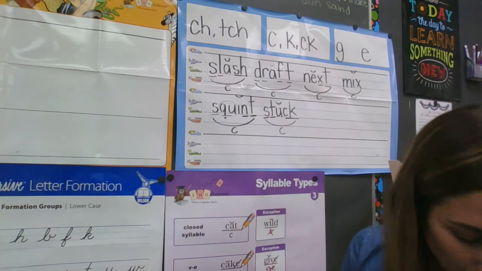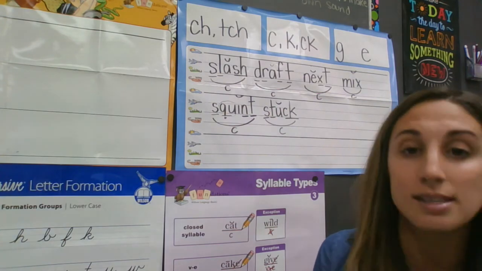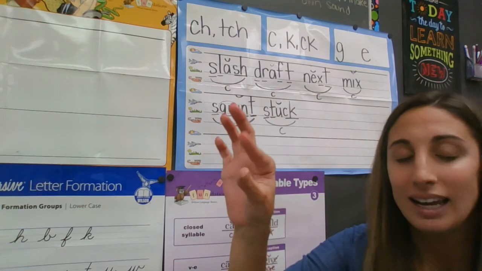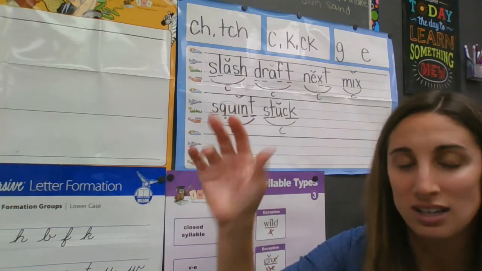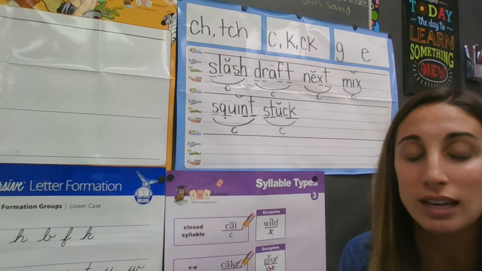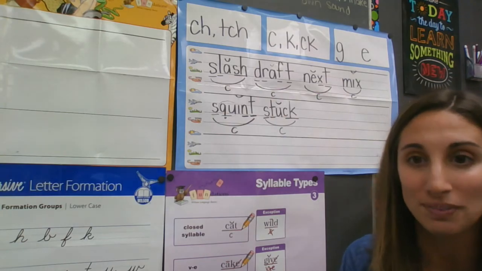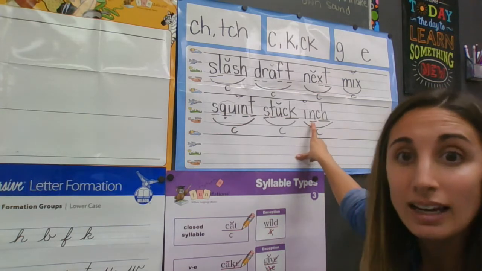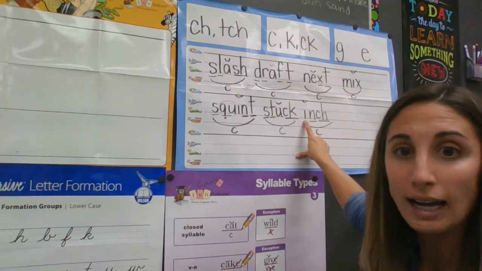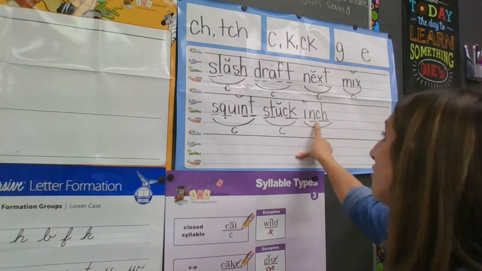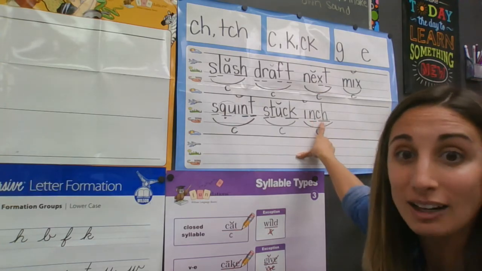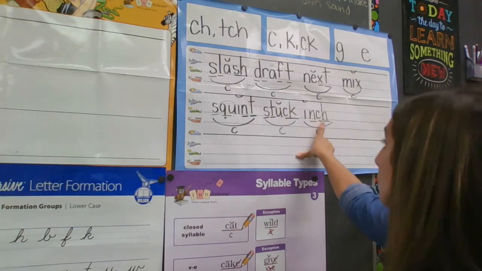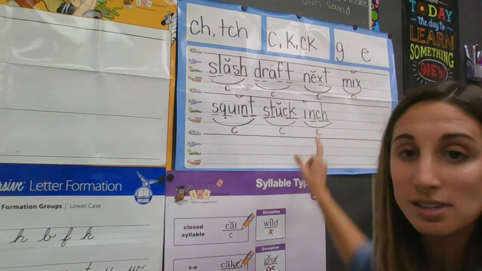All right, bump over to number 3. Your word is inch. Say it. Inch. Tap it. Inch. I had to use the inch side of my ruler. Give it a try. Okay, behind me, you'll see the word inch. And hopefully you marked the breve above the short I. And we have a digraph blend. Some people forgot about the digraph blend and they only marked the CH digraph. So check yours at home and see if you remembered. This also is a closed syllable.